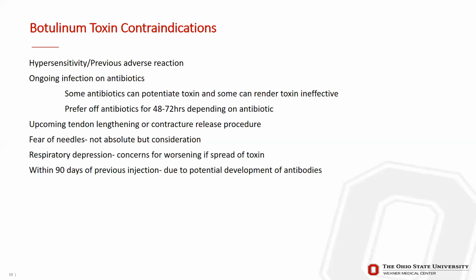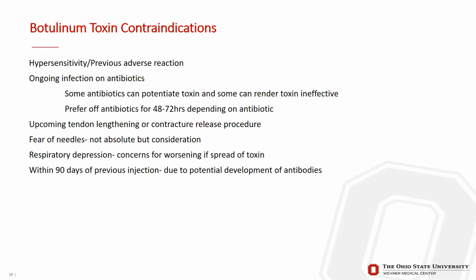So there are some contraindications to using it. Obviously hypersensitivity. We're not going to use any drug that people have hypersensitivity to. But also ongoing infection or if they're on antibiotics. There are some antibiotics that can interact with the botulinum toxin. It depends on the antibiotic, but in general, no antibiotics for 48 to 72 hours before a botulinum toxin injection. Because if you think about it, it is a toxin we're pulling from a bacteria, and antibiotics are trying to kill bacteria. So there's a potential the antibiotic could affect the toxin and the efficacy of the toxin.